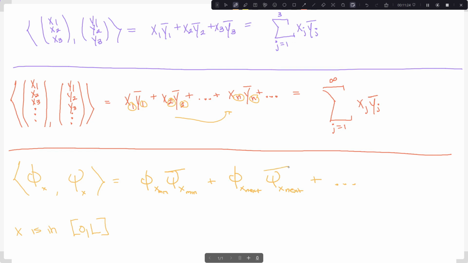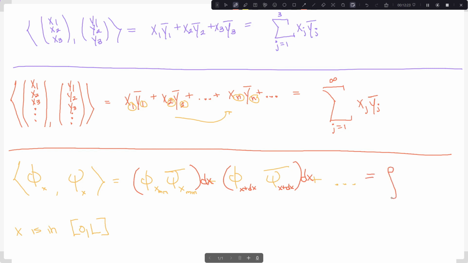But there's infinitely many of these x's, and what does it mean to be the next one? Well, there's an infinitesimally small distance between any two x's. So I have so many of these terms that, what does it mean? Maybe in calculus terms, what would x sub next be? This is x plus dx. That's what x next means, x plus dx. And then we would have x plus 2 dx and x plus 3 dx and so on. And in fact, if we're adding up infinitely many of these, each of these has to be multiplied by an infinitely small quantity dx. And what is the sum of infinitely many numbers of infinitely small quantities?